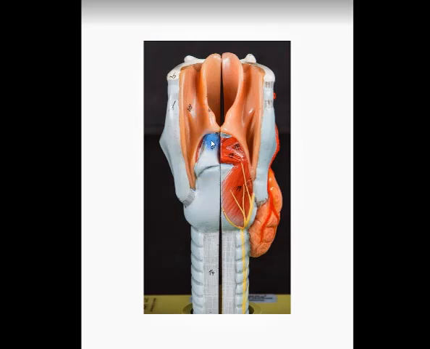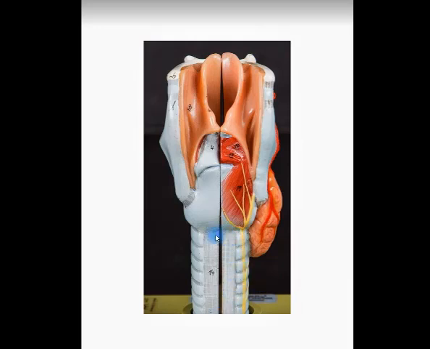This is the arytenoid cartilage, which is kind of shaped like an A, up here, down there, like that. That is arytenoid. At the tip here, this is called the corniculate cartilage because it looks like a niblet of corn. That's what I say. So just right here where it says number 5 on either side. And then this little bump that we see right here, it's called the cuneiform cartilage, also seen on this side.